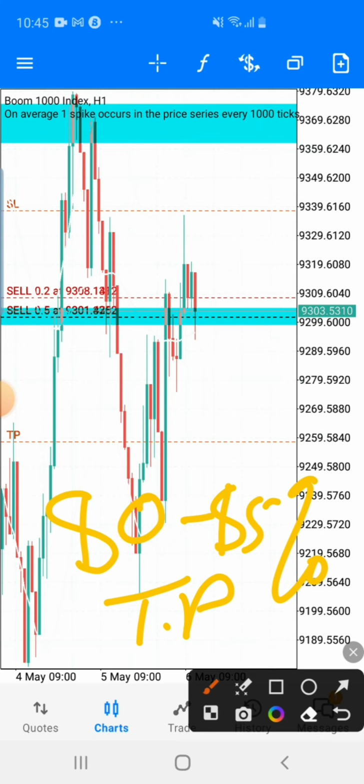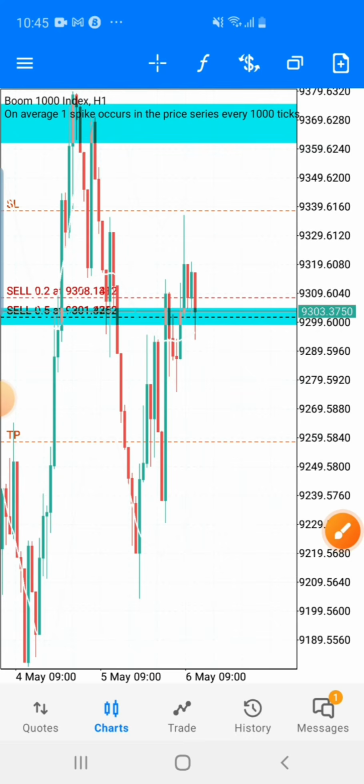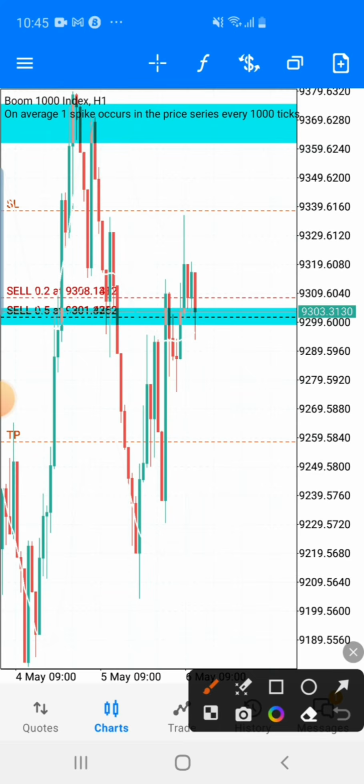You already know there will be spikes. You already know, look at what you are targeting, your stop loss and everything else. So you just place your trade, set your stop loss and rest. Either your stop loss is hit or your TP is hit. Always be ready for anything, right?